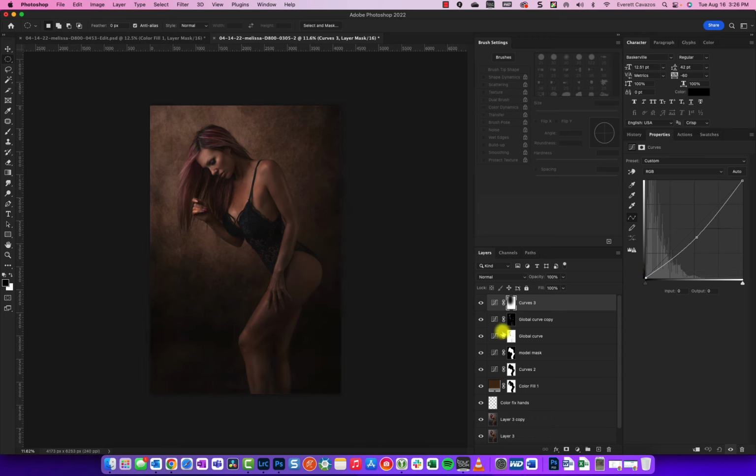Another thing you can do to give this portion of the photo a little bit of drama and art is bring up the handle on the curve layer. It's really a matte type of look, but it also makes it look kind of smoky and dreamy. I'm not going to do that right now. Actually, I might bring it up just a little bit like that. But yeah, you can use that to create a really nice artistic effect.